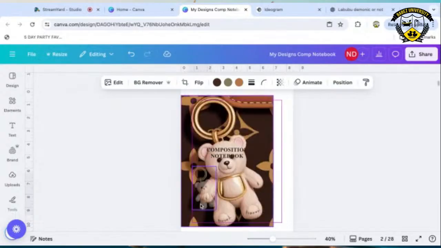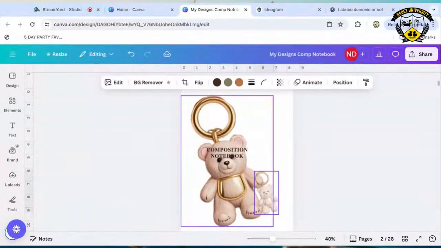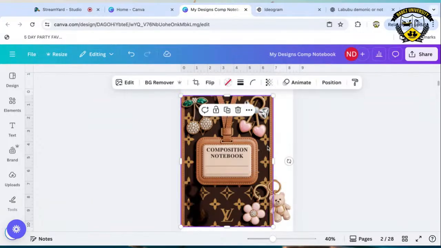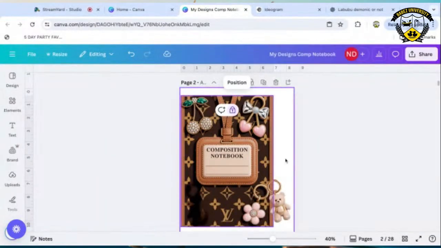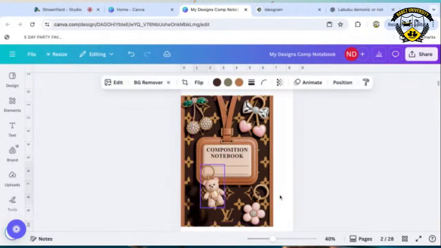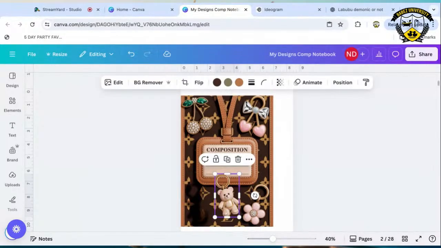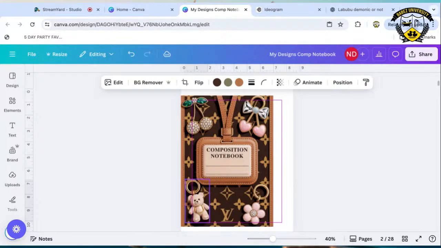And we can take this bear and now, wait a minute. Let me lock this background. All right. So now we can move the bear wherever you want. At first, I thought you were only able to do this with Canva AI because I thought it was its own program. But I tested it with all of the other AI platforms, and you're able to do the same thing. So you're able to grab any elements. Like I said, don't worry about it being perfect because you'll be able to change it up if necessary.